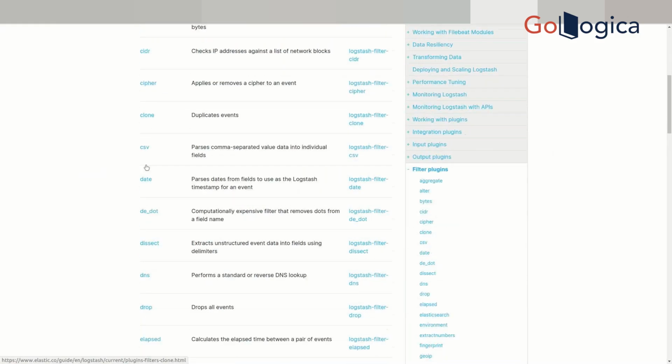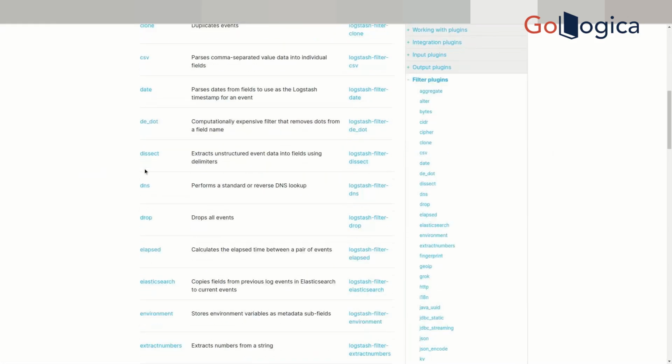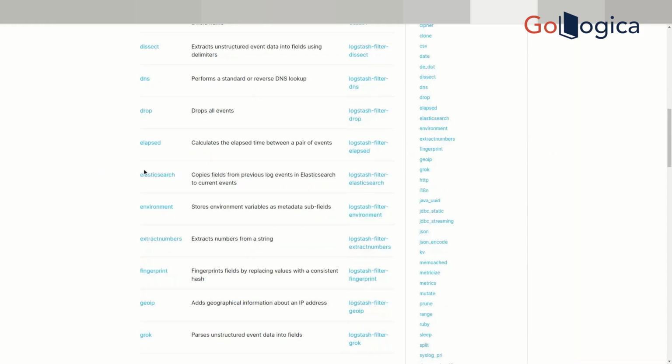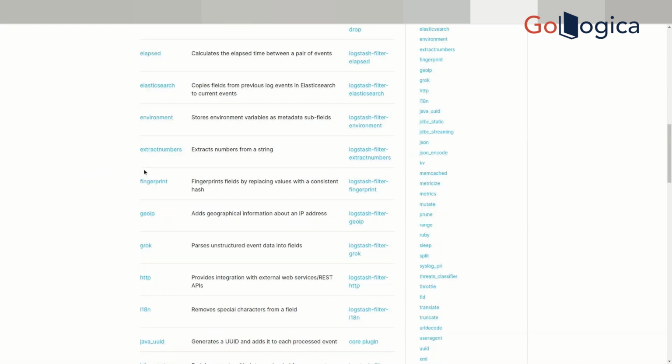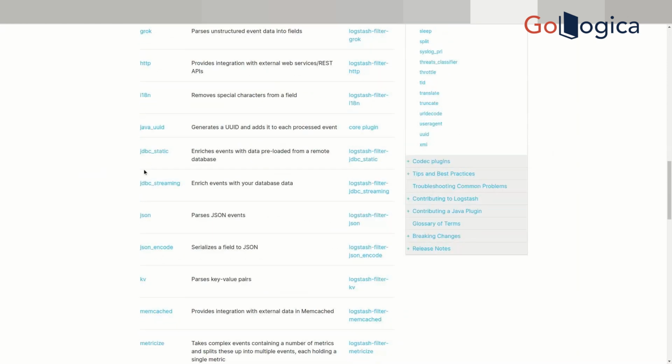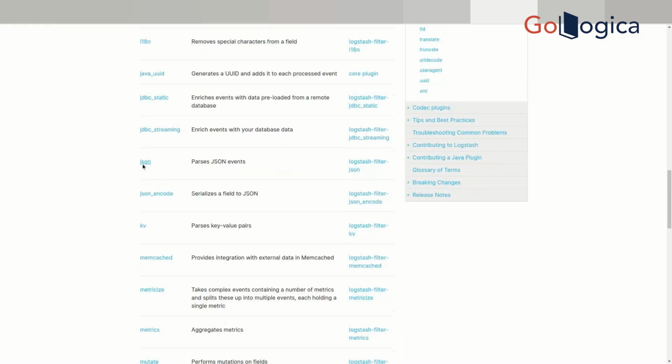So all sorts of transformations are available with Logstash. The only thing is we have to identify what kind of transformation we are looking for, and we have to configure it accordingly. That is very important. If you configure it accordingly, then we will be able to extract the critical data from the given information. Clear, right? Yeah.